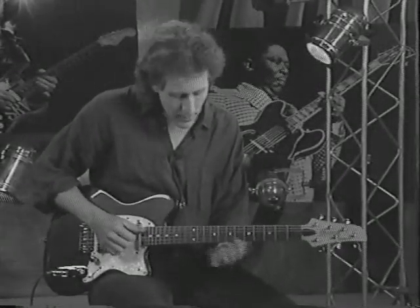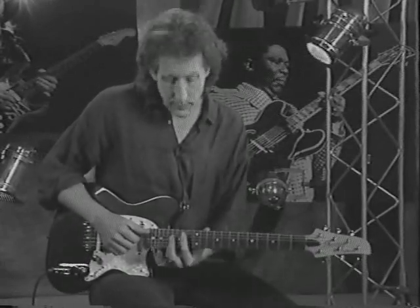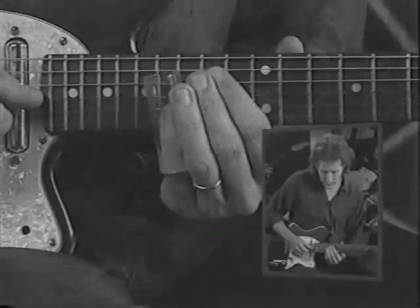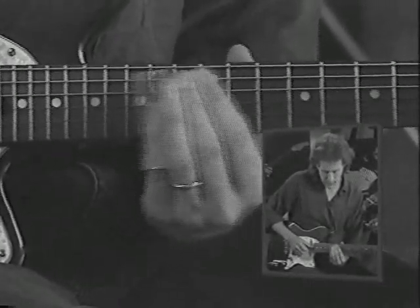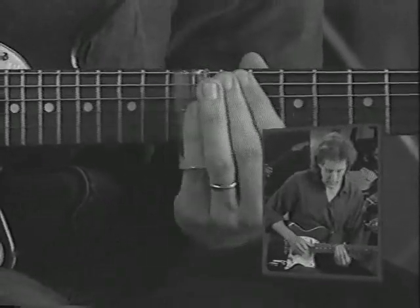That's pretty straight ahead, isn't it? Right? And you hear those same familiar phrases each time. Now, actually, I got into trouble there. I don't know if you noticed, but coming down from the 5 chord to the 4, I wanted to change right back to the E, and I cheated.